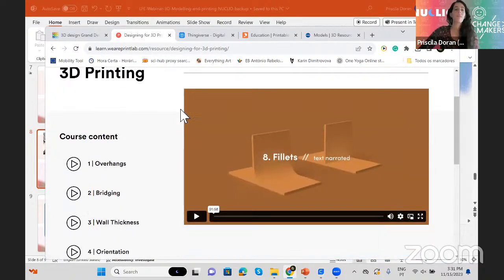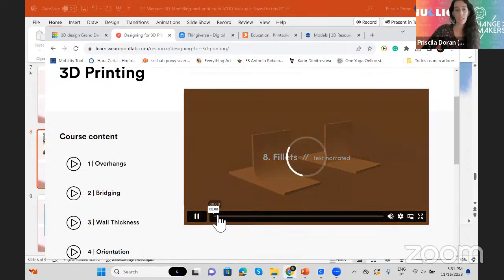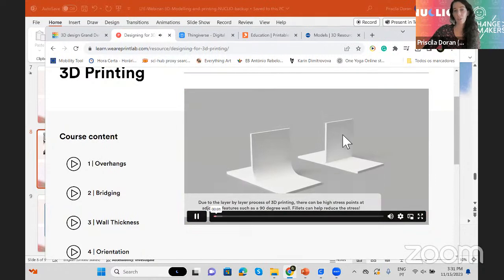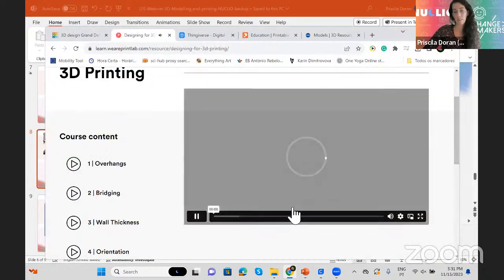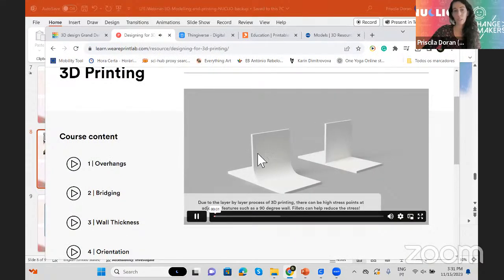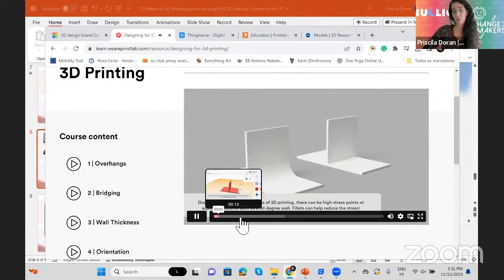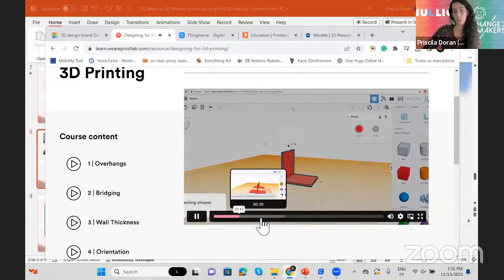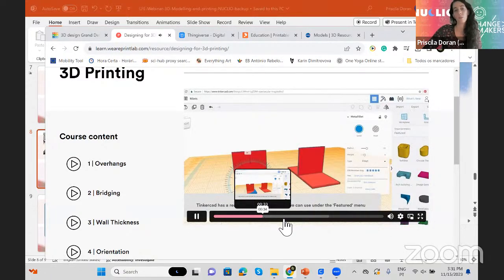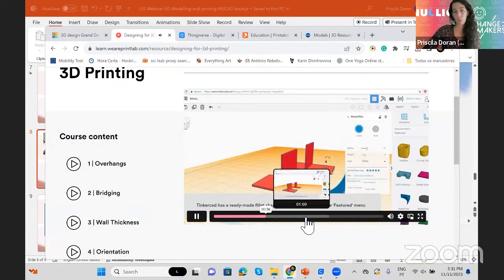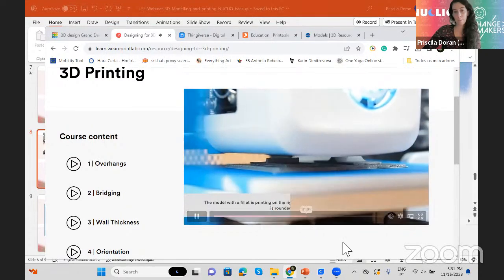Talking about these upward structures, here they are just trying to say that if you have a 90-degree, it might break. But if you create an angle, it is much more resistant. So they are showing here how to create the angle, and then they will print both.